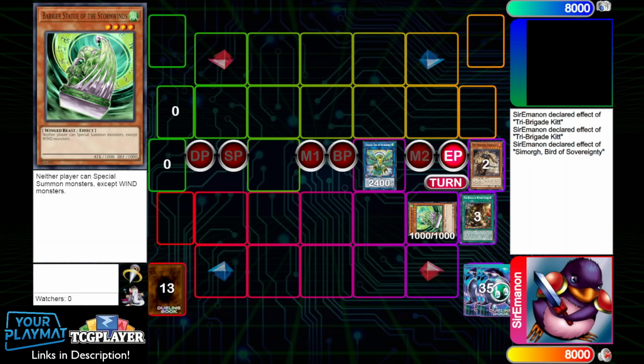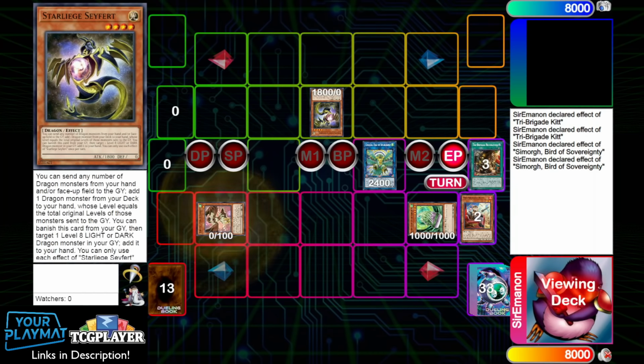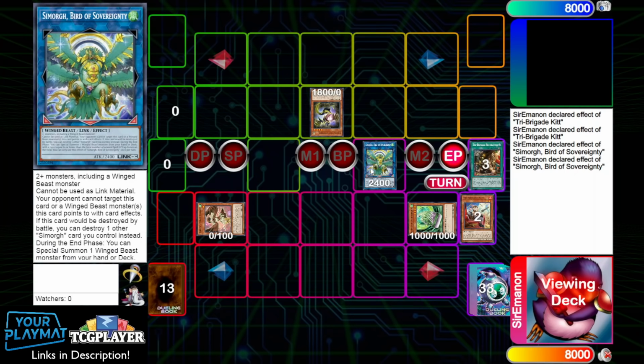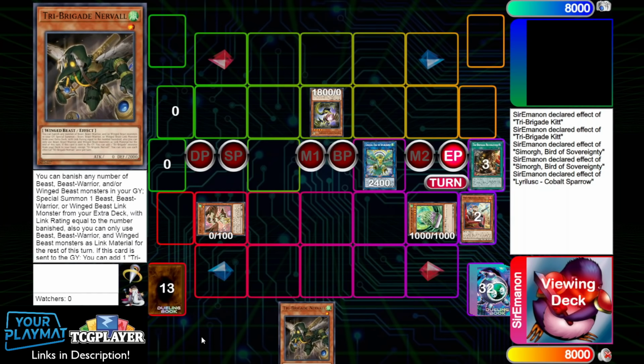Now, let's say our opponent tries to just go ahead and normal summon a monster that's bigger than the barrier statue to force our Rendezvous. This is completely fine. As long as they don't have any way to interrupt us, we're just kind of going to assume that we're operating in a bit of a vacuum here. We can actually just perform a pretty straightforward OTK. So in their end phase, we can trigger the Simorg again, which will summon out the Warbler Sparrow from our deck, and then we can trigger that effect to go and search for a copy of Tri-Brigade Nervall.